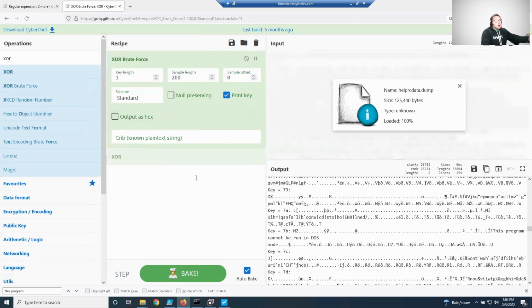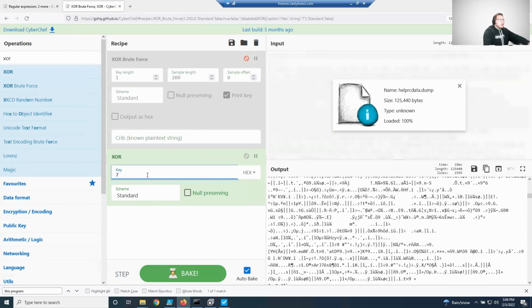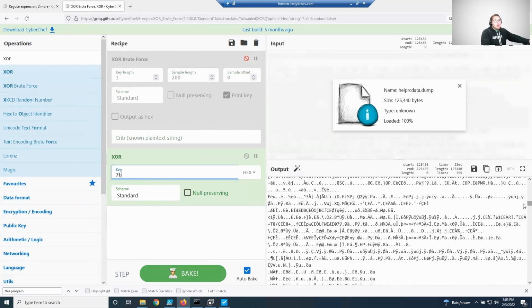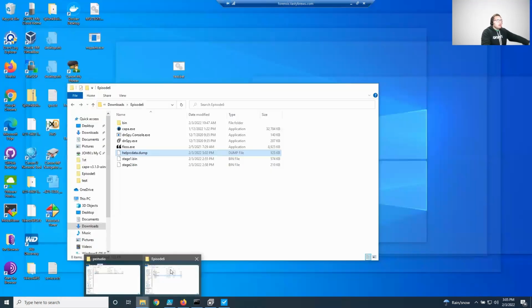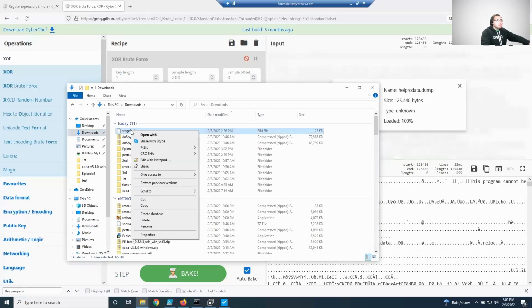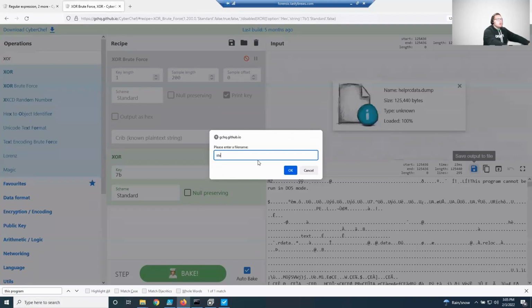Cool. So we can do our XOR just like we did before. We're going to disable that, and we're going to do 7B. And now we have our stage 3 binary, right? I think I forgot to delete it from my practice run, so we'll get rid of that. And we're going to save this off, call it stage 3.bin.